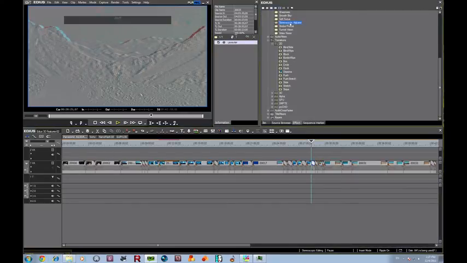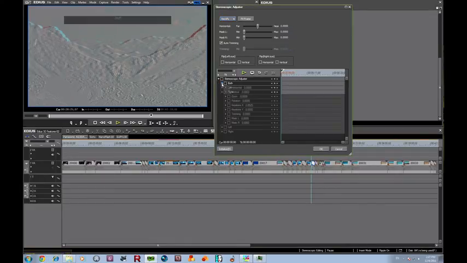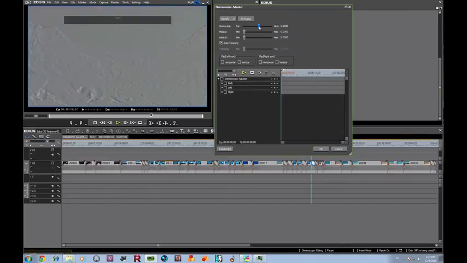Okay, let's drop in the stereo adjuster on this. We're just going to drop it into the information bin. Let's double click on it. Let's click auto trimming and rectify. And notice there was a bit of a jump there. What wound up happening is we adjusted zoom, which is our auto trimming again. It adjusted the vertical and it adjusted the keystone and corrected both of them automatically for you, again, leaving you to just go ahead and adjust your negative and positive on your interaxial for your parallax, for how much separation you want.